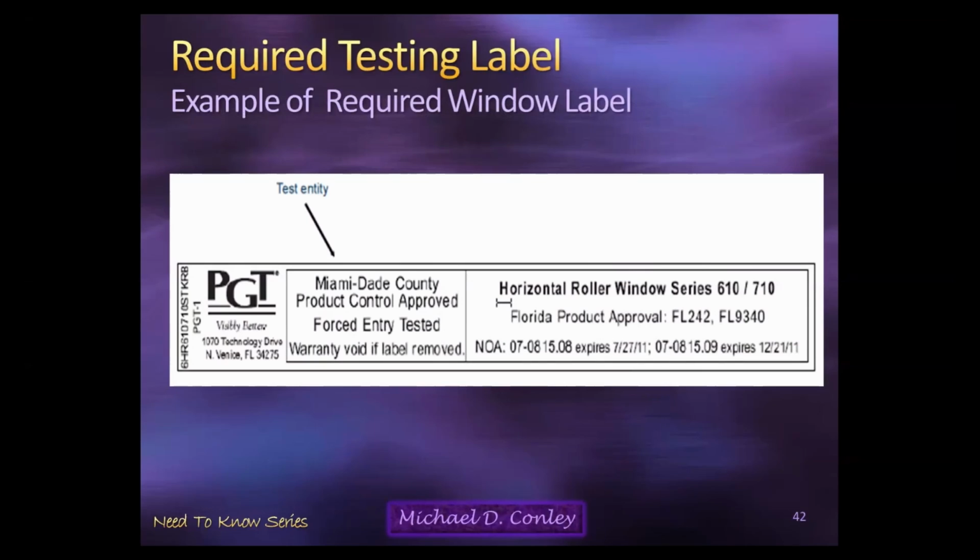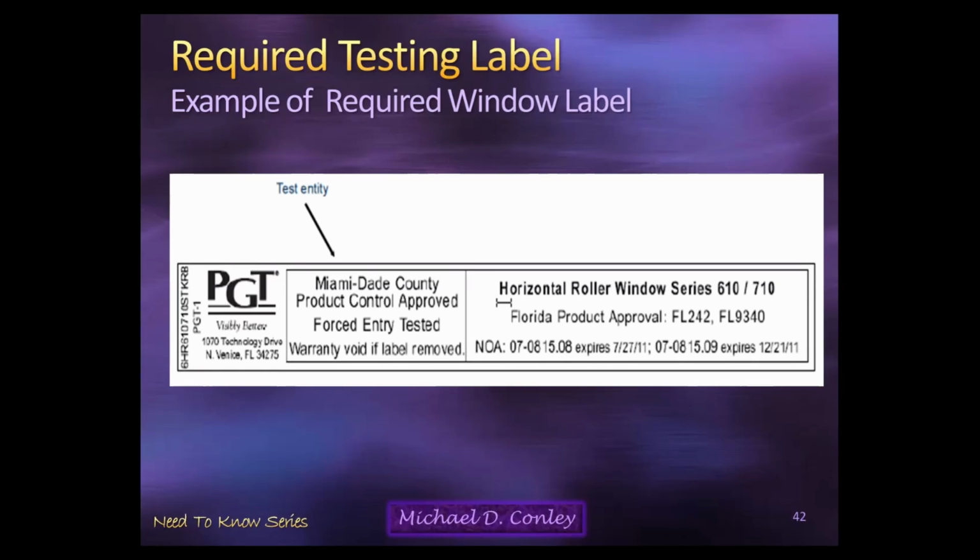Required testing label. This type of window label is mandatorily found on tempered and laminated glass. It has to be there by law. And it explains quite a few things on what's going on with the glass. Now, once this label goes on, that glass panel, whatever size or use it's being used for, cannot be altered. It cannot be changed, because that will change its characteristics. Once the label is put on, called the bug, by the way, then that has to be used for whatever it was designed for originally.